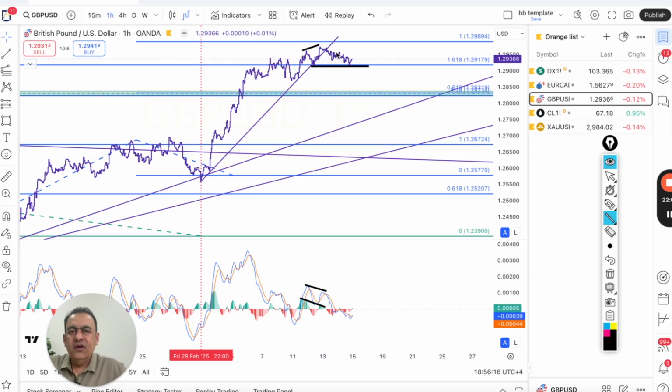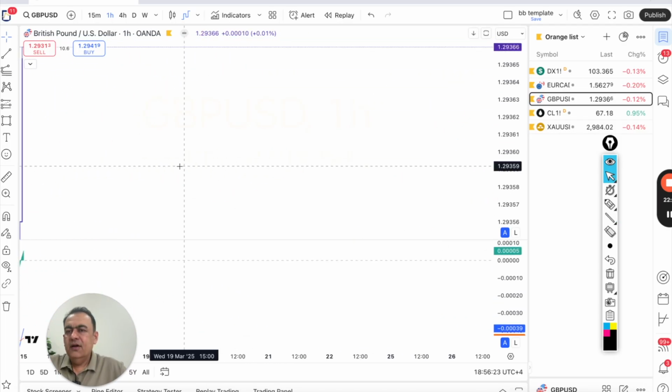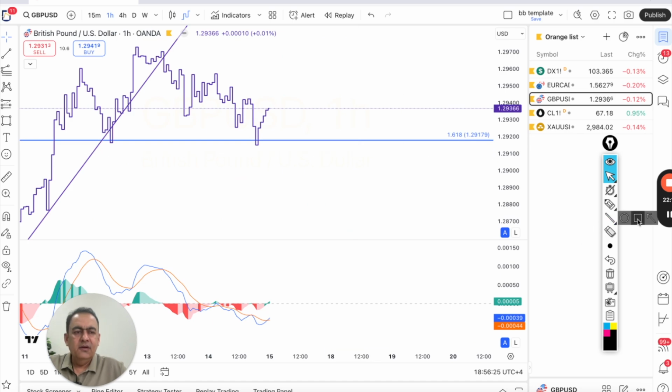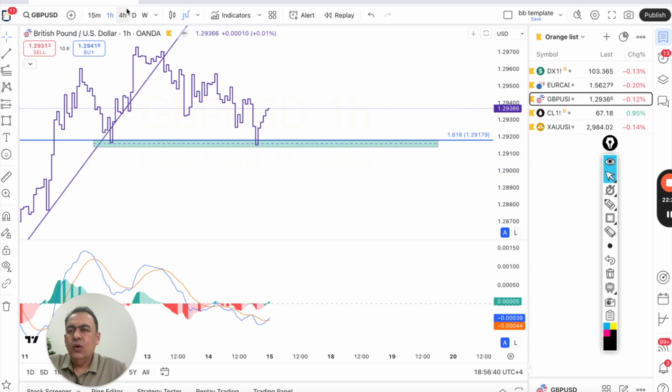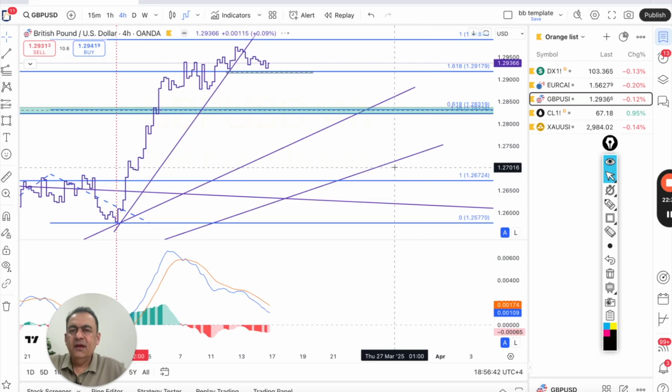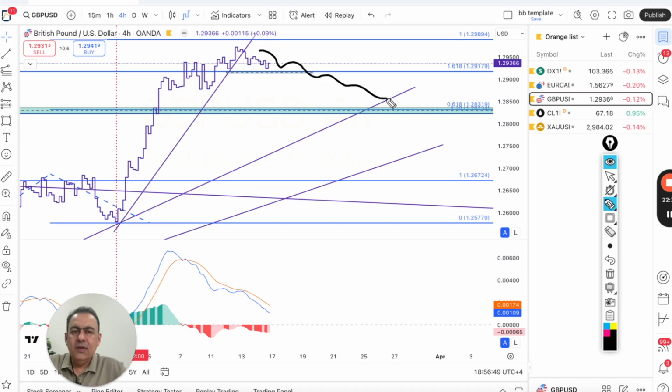So on 1 hourly frame, I think the pullback has started, but on the basis of histogram, the buyers are still in control because the latest histogram is again bullish and rising. So the sellers are not looking so strong here at the moment. So this is gonna serve as major support, that is 1.2917. In case if sellers take an opportunity and push it further down, then the next bullish opportunity should come at the second rising trend line.